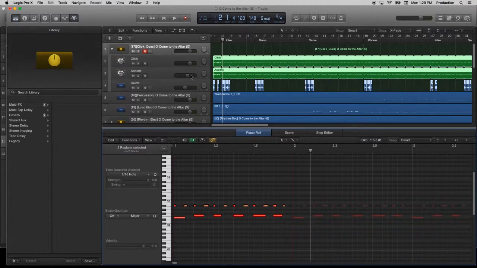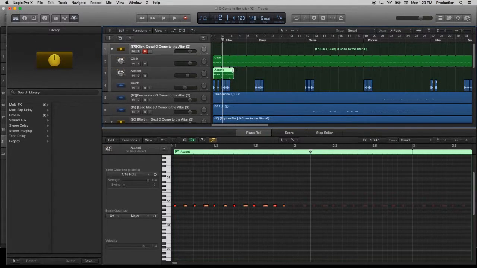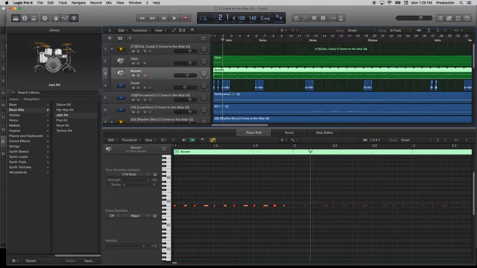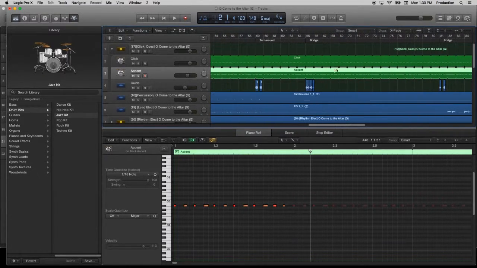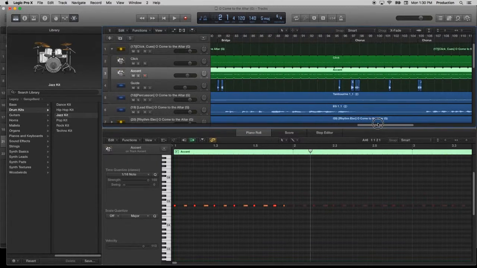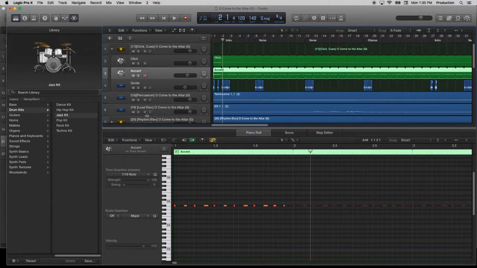The reason why it looks like this is because I have all the channels chosen, so it looks at the MIDI weird. If I just click on here, then I'll be able to see just the MIDI, just so you know. Make sure all the tracks have correct markers with them. So verse, bridge. Okay, everything looks good here. Great.